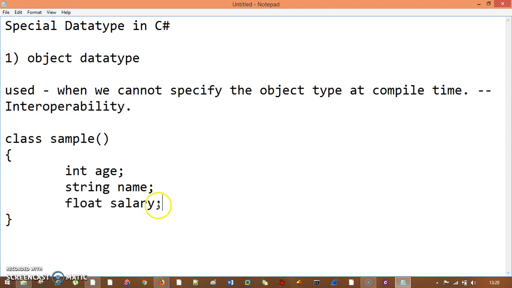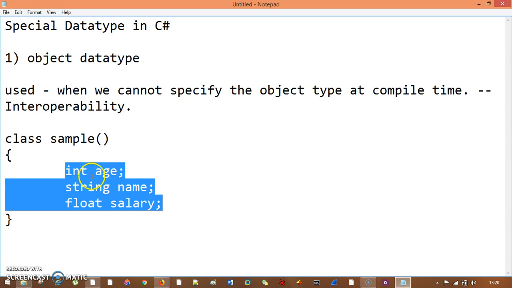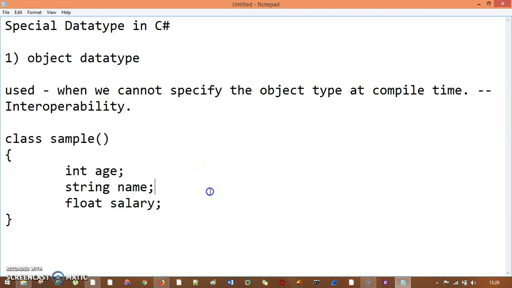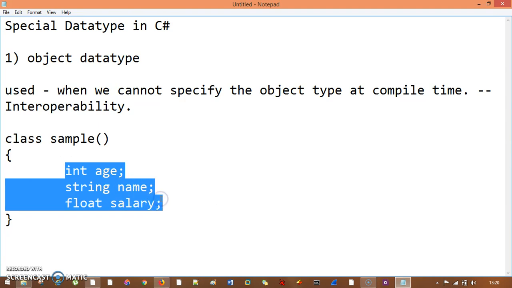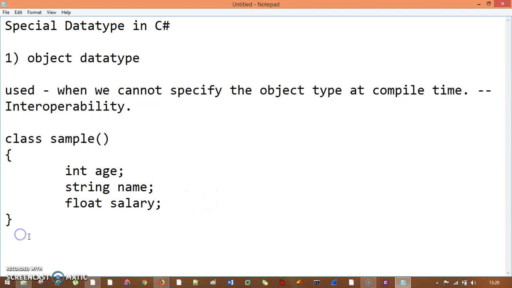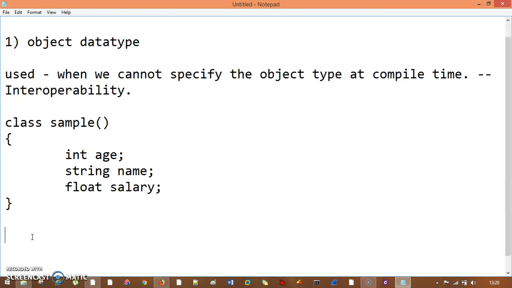If I want to use some concept like indexers and store all three entries in one data type, what data type can I use? I can use the object data type, because integer, string and float can easily be stored in it. So instead of using three data types, I can take one data type that can store these three entries. That is the object data type.